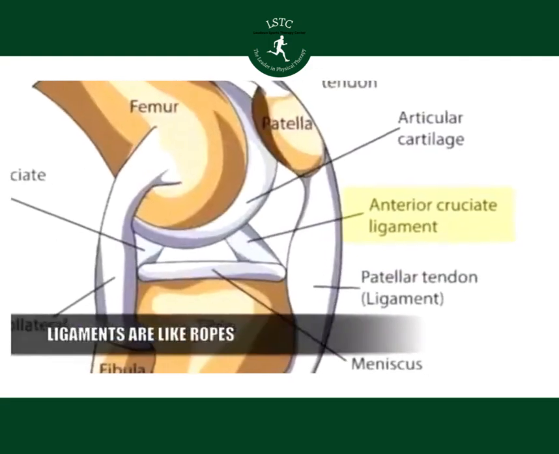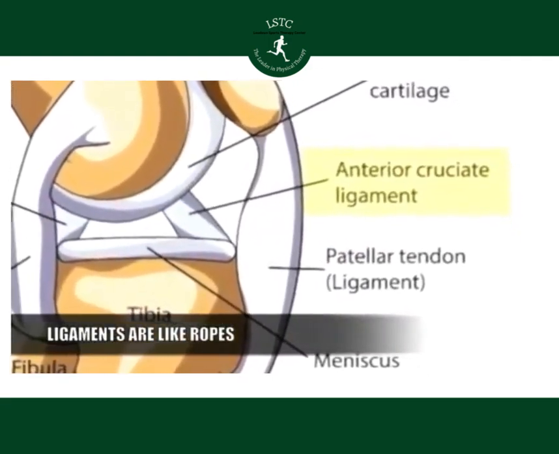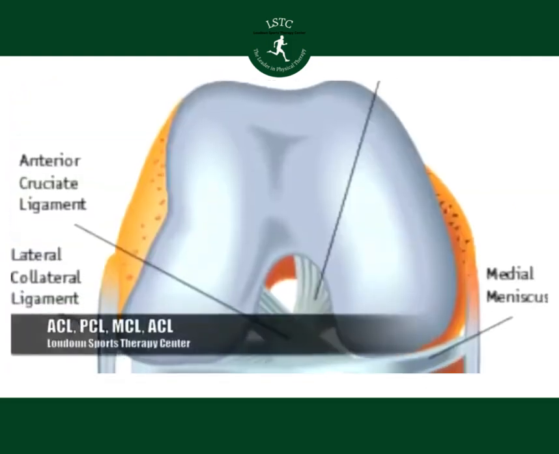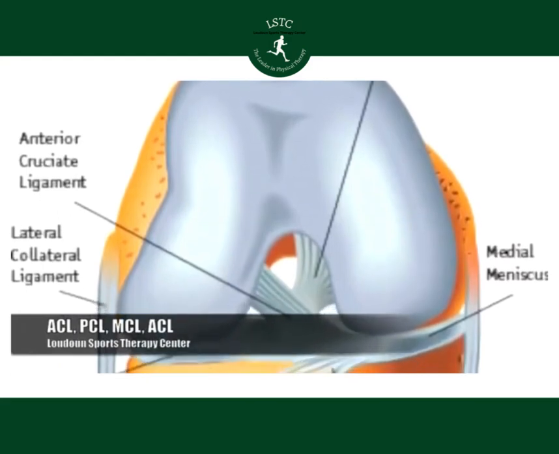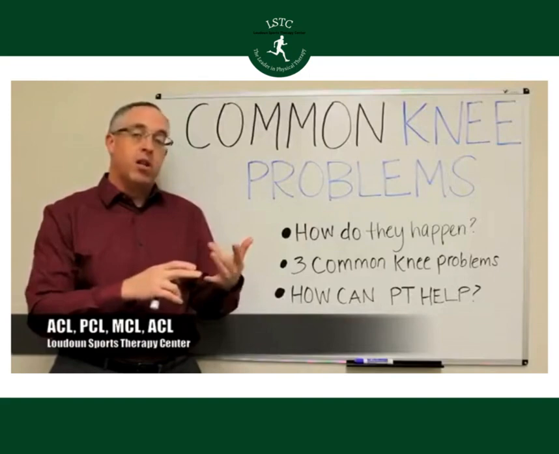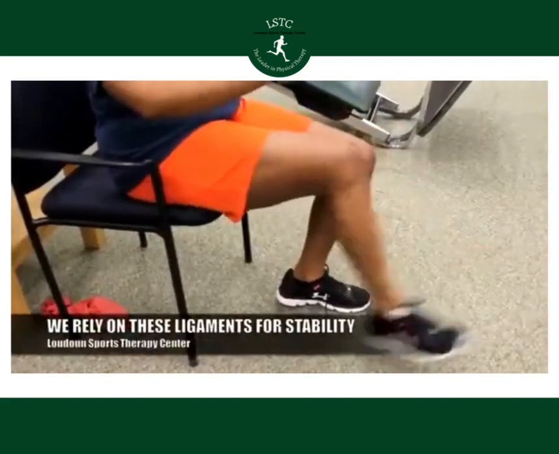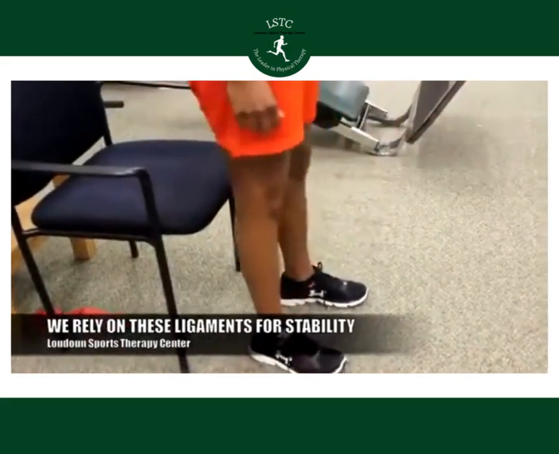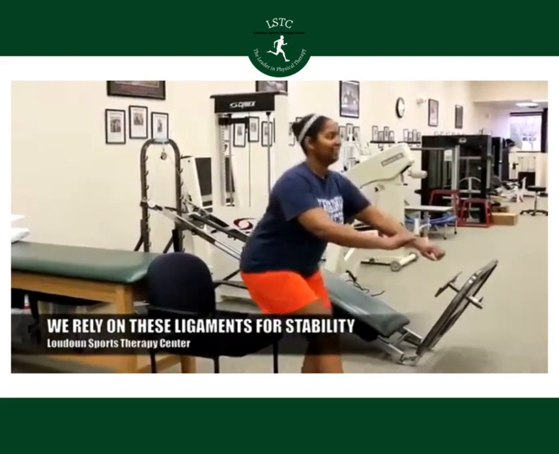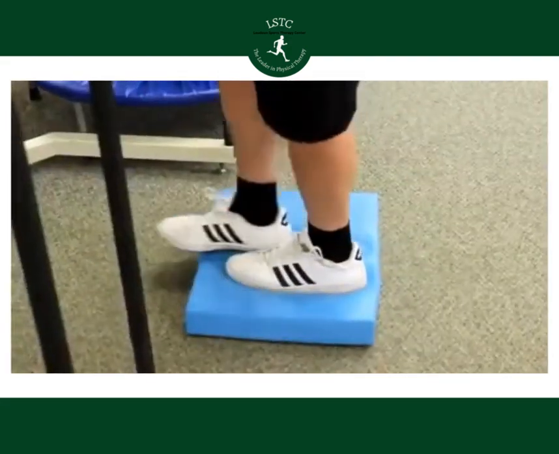The ligaments are like ropes, and when you pull on a rope, it's supposed to be taut, it's supposed to stop, it's not supposed to give or stretch or tear. So we rely on ligaments like your anterior cruciate ligament, your ACL, your posterior cruciate ligament, your PCL, your medial collateral ligament, your MCL, or your lateral collateral ligament, your LCL. You rely on those being on the four sides of the knee joint to stop the femur from shifting side to side on that flat surface. But as we'll talk about, many times that doesn't stop it from happening.